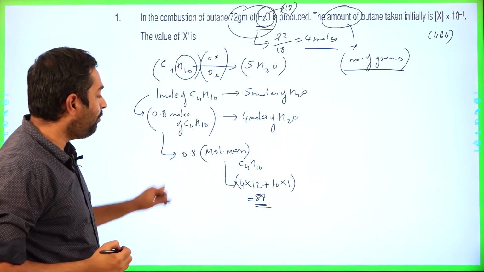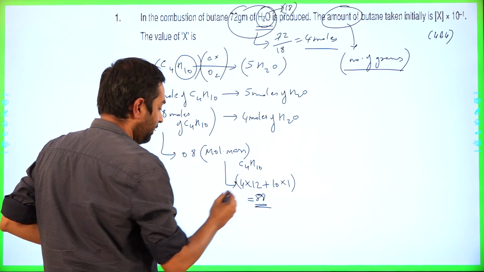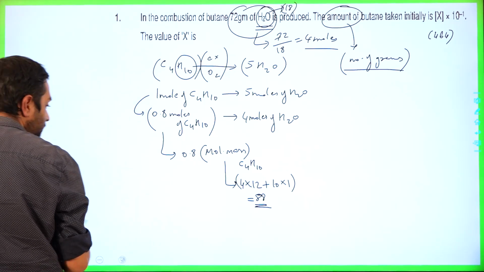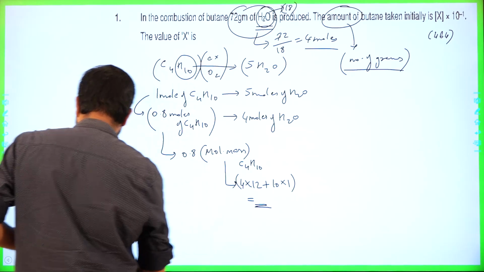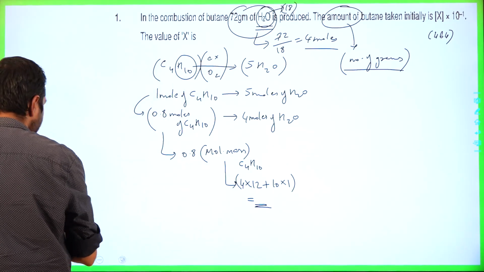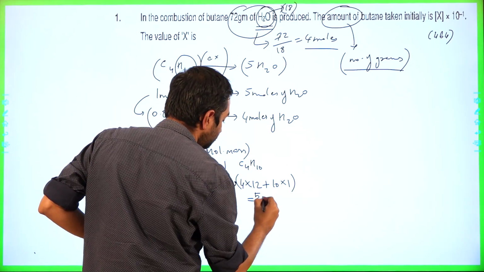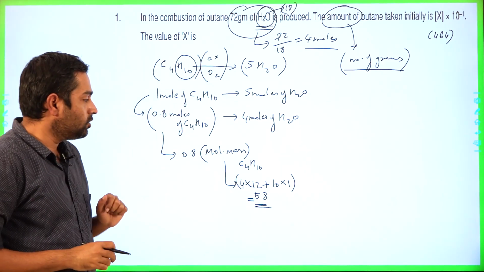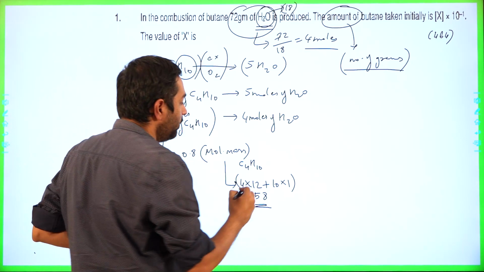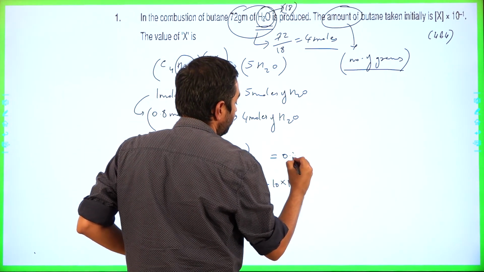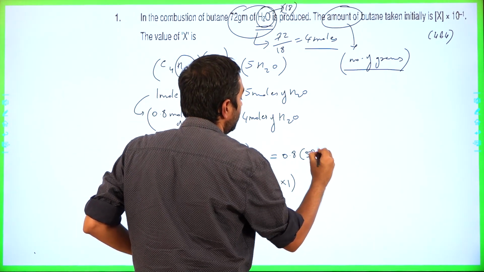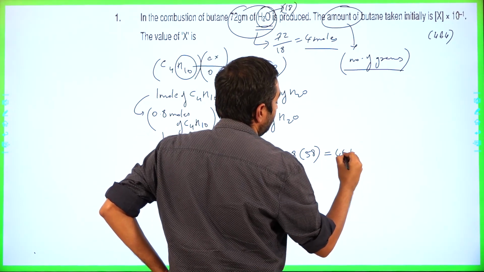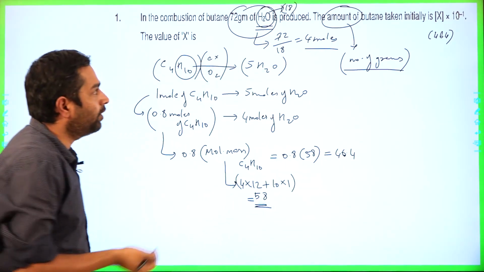So I'm going to be having 0.8 into 58 in this particular case. Okay, it looks ugly as 88 over here, so let me just erase that part off slightly. So it's supposed to be 58. So 0.8 into 58 is going to be how much is the question over here. So 0.8 into 58 works out as 46.4.